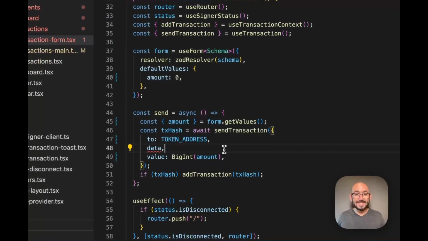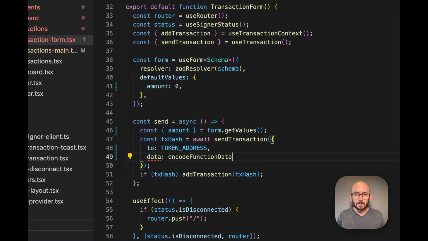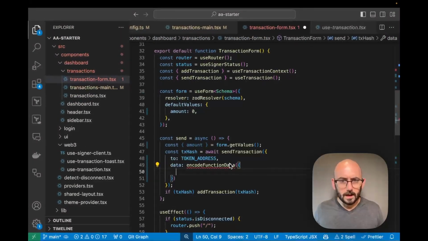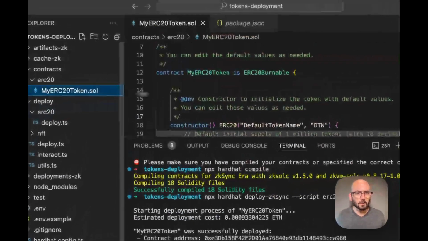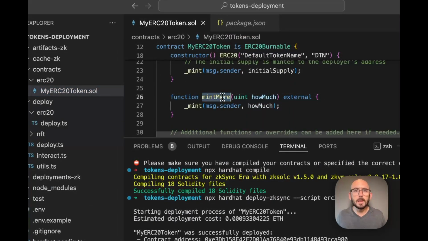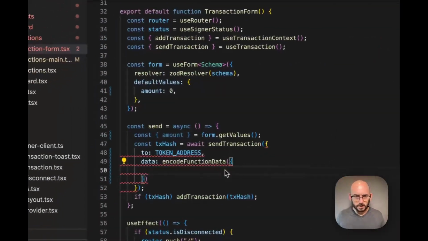And for the data, we're not going to be passing in any value here. For the data, we're actually going to encode function data. So we're going to target a function on our contract. I believe I called it mintMore. So if we go back over to our token over here, I called it mintMore, and then I passed in a uint256. That's all we need to know here. So that should do everything that we need to do.